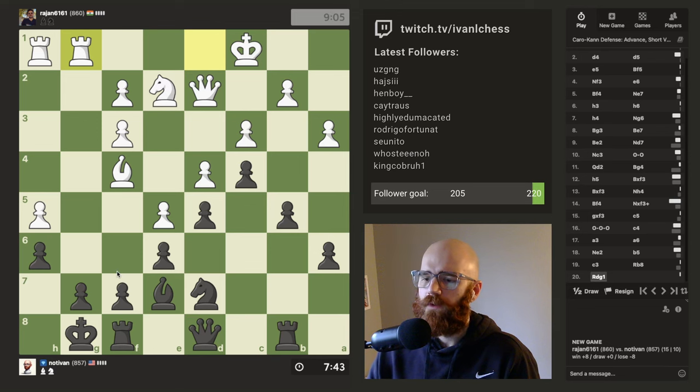Yeah, here we go. The g-file. The dreaded g-file. Why is it always the g-file for me? Really tempted to just sack. Get the queen out here. Just get rid of this h5 pawn. Seems to cause me a lot of grief. I know that's really weird, but I think I should have taken d4.